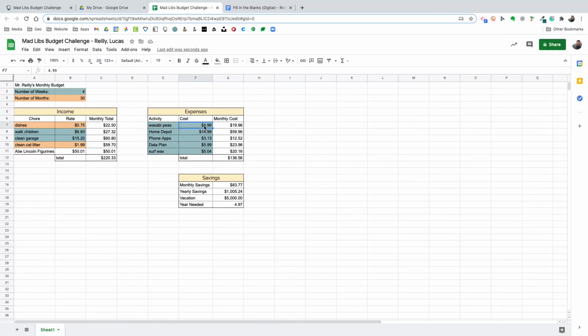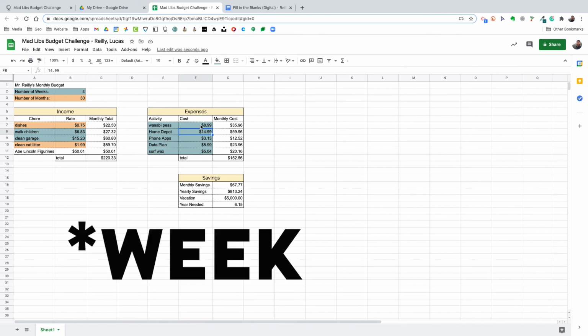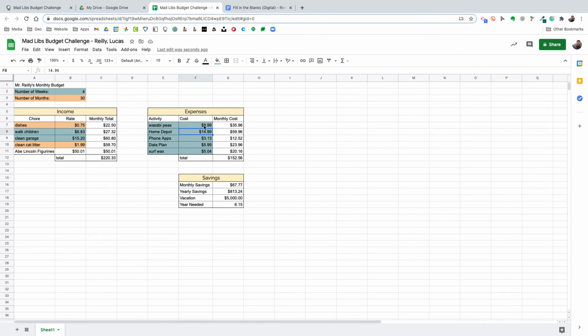What if I change this from $4.99 a month to, let's say, $8.99 a month, right? It automatically changes the information for you. I doubled the cost of my wasabi peas each month, and look at that, it bumped my years needed to save to 6.15.